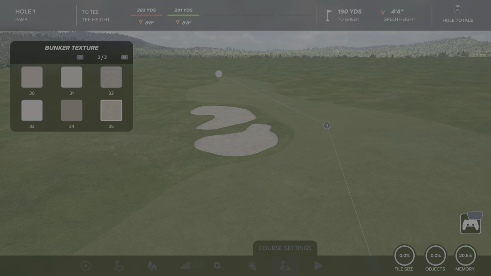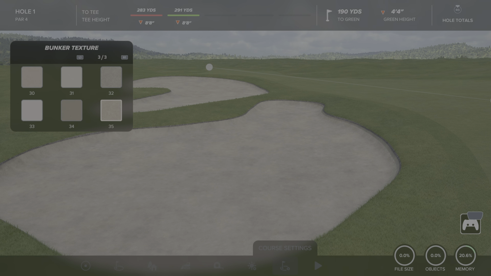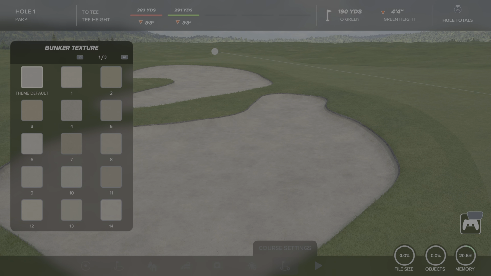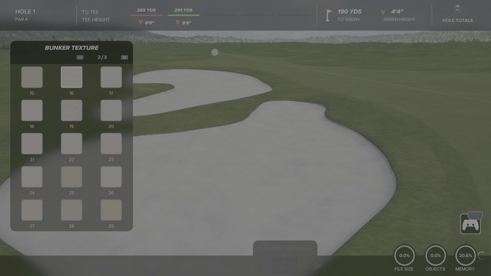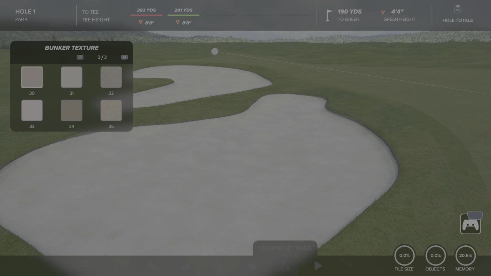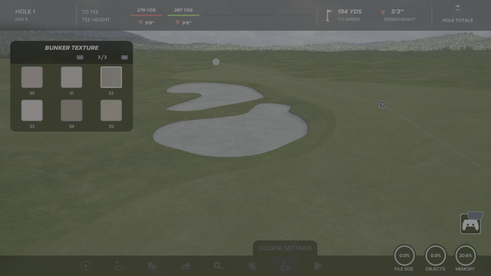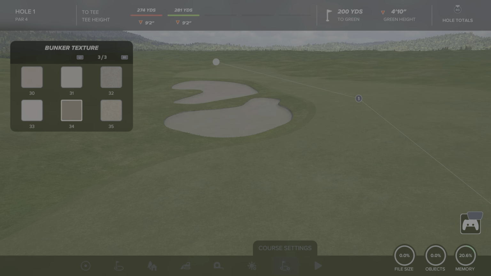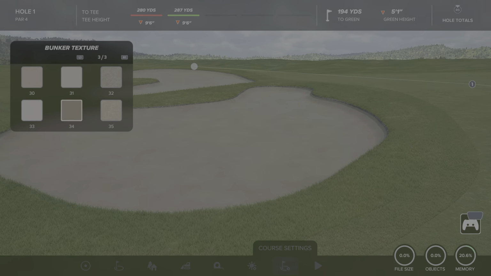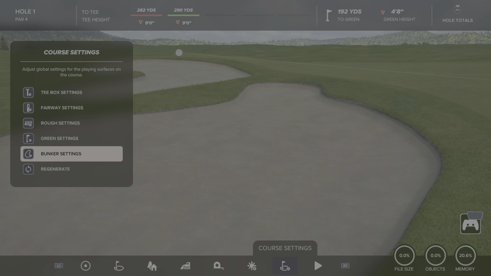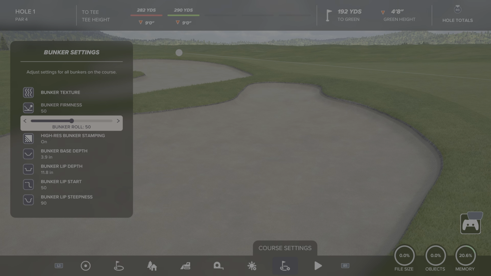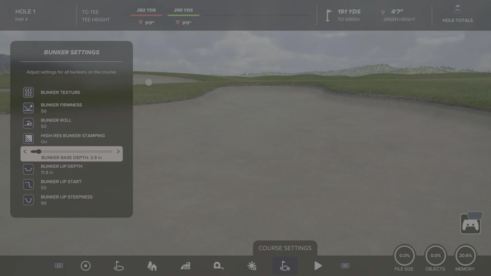Obviously if we're looking at a Highlands theme or something like that, we're going to go for a much more yellow sand. Something in the desert, we're probably going to go for a really bright white sand. For my course and for this course that we're doing, I'm going to go something a little bit more neutral. We can play around with these three. Too much. We're going to settle for that for now. That's a nice neutral colour. Next thing we can do is bunker settings. You start looking at how deep we want it really.